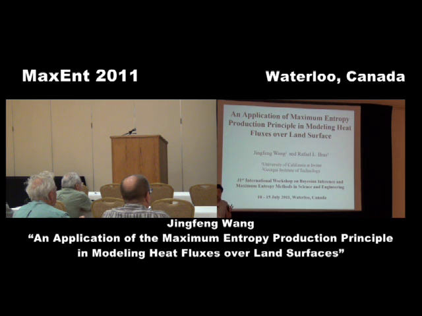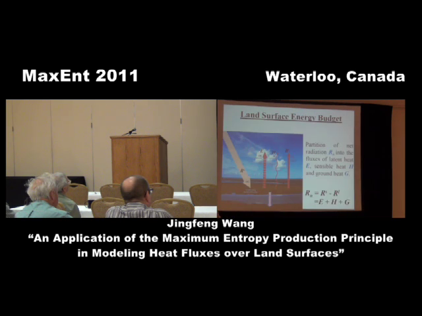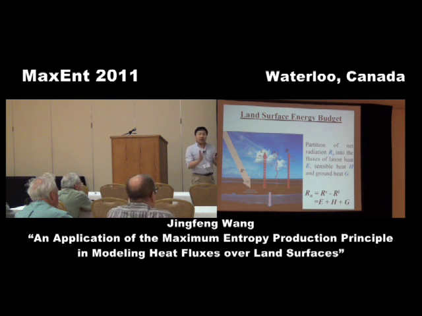Ralph just gave a very excellent overview of the application of the MaxEnt and MaxEP theory in the study of climate. So I'm going to give you a concrete example: how do we use this theory to develop a modeling tool? The process I'm going to model is one of the fundamental processes in the climate system, not only on Earth, but on any planet, as Ralph just mentioned. It is the energy coming into the Earth's surface.